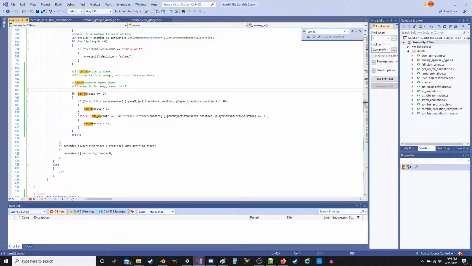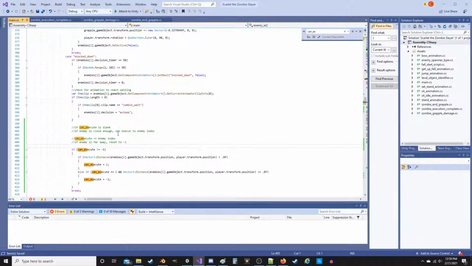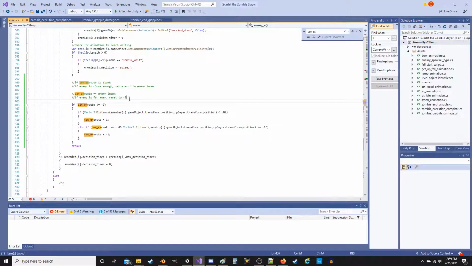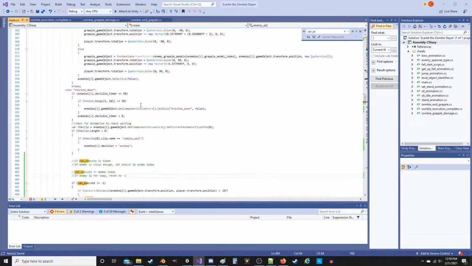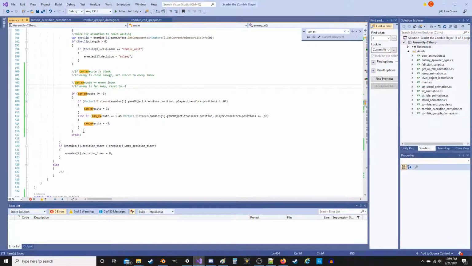Alright, so let's take care of these two situations. And that's really all I have to do. Maybe I have to care about the player being dead. I don't think so. I also think I need to do this outside of the zombie.